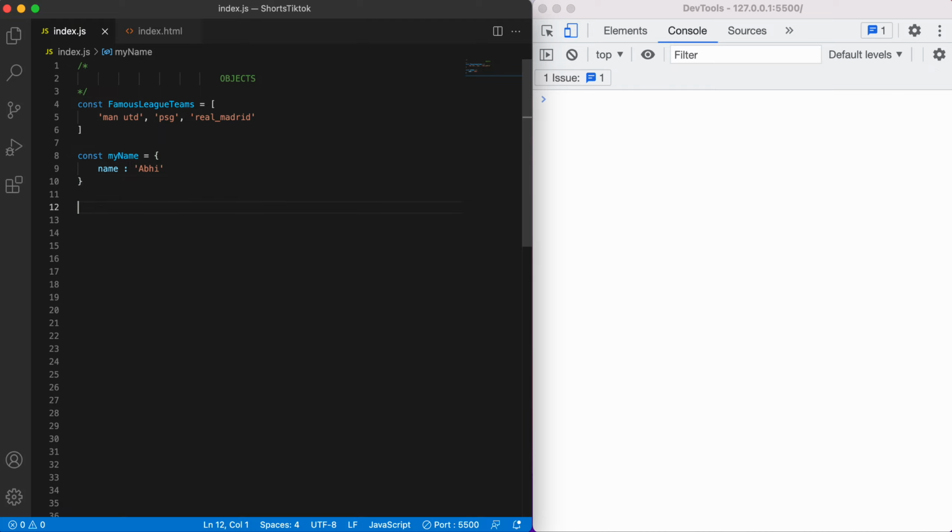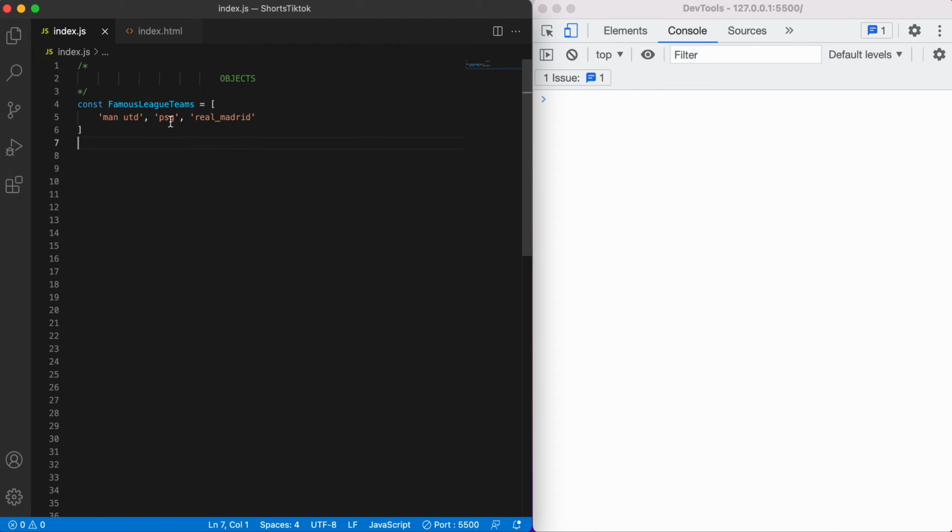So I can have more objects like my name, my age, but we want to make an object more complex so that we can access all the properties inside it. What do I mean by that? You can see the array here. I've created an array in which I have famous league teams in the world, like Man United, PSG, and Real Madrid. And let's say I want to access a team in Paris. How do I access that? I don't know which index it is, and I'll have to go through the array and then write it, like, oh, it's a famous league at 01. I'll have to write like this, but I don't know which one it is. So how do you do that?